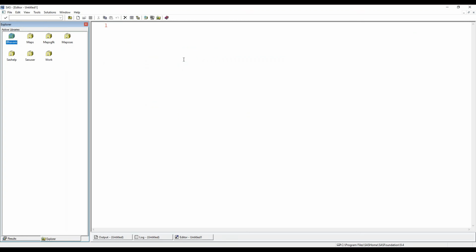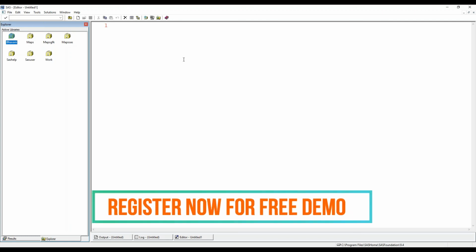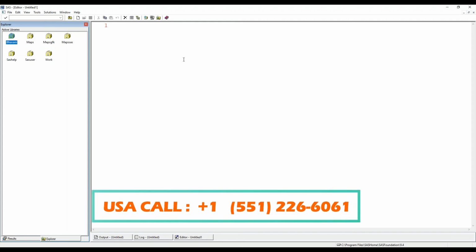Today we have learned, I will just summarize what we have learned. First of all, we learned what are the different windows we have in SAS, and we learned how to write a simple SAS program, and how to store that particular program using different destinations, and how to create a library by using a libname statement. So this is all about today's class. Does anyone have any questions on this? You can speak.